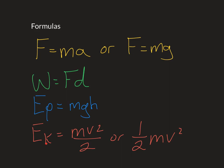Okay. Then we have our 2 specific energy calculations. We have potential energy, I should say specifically gravitational potential energy, which is energy that stuff has just based on how far off the ground it is. That's equal to the object's mass times gravity, 9.81, times the height of that object. And then we have kinetic energy, the energy that moving things have. We can figure that out by using either of the 2 formulas. They're actually the same, just a slight difference. So kinetic energy is equal to the object's mass times its velocity squared divided by 2. Or if you prefer to use 1/2 mv squared, that's totally fine. That's what's given to you in your book. Hopefully that helps clear things up a little bit.